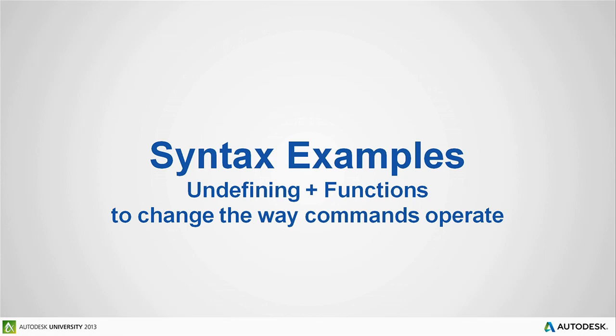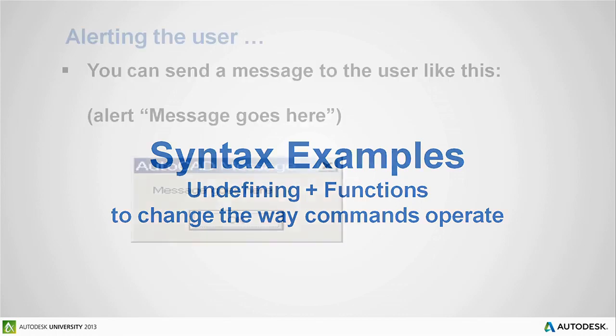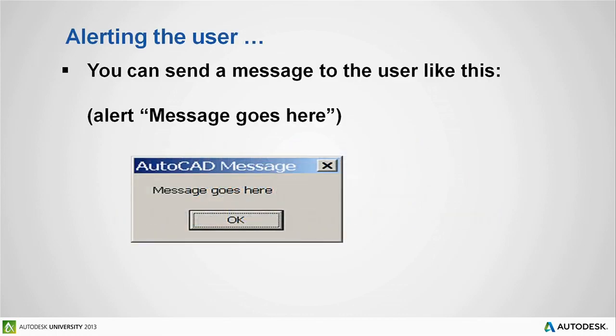What I now want to do is combine functions with the undefining logic that we've looked at to make commands behave just the way I want them to behave. I'm going to introduce one function in this next thing that we'll look at, which is called alert. I tend to use this more and more now because the command prompt has, over the years, kind of shrunk and gone sideways and gotten translucent and all these different things. You can't necessarily guarantee that people are reading what comes out in the command line anymore. But if you pipe it through an alert function like that, they kind of have to see it, because it goes up on the screen and they acknowledge it.